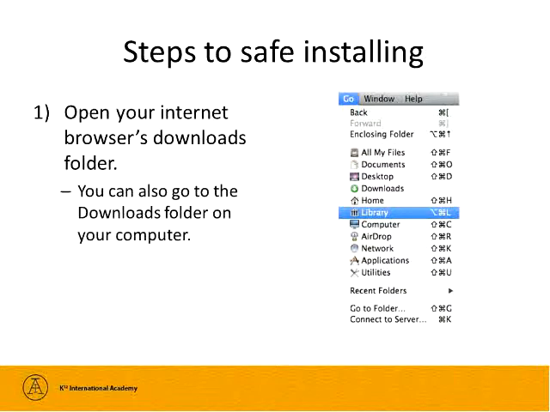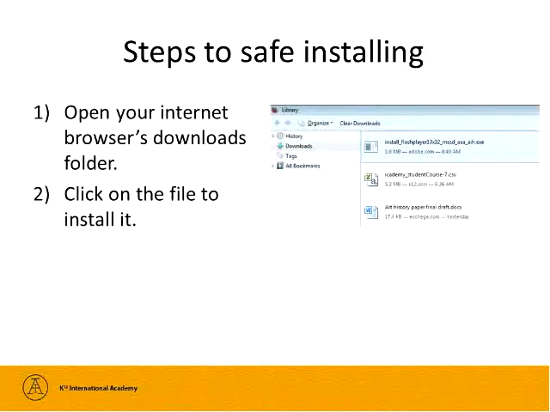Another option is to go to the Downloads folder on your computer. So on a Mac, you would click Go up at the top, and then Library or Downloads or whatever helps you get to that particular place. You can do a search if you can't find your Downloads folder, but everything should be downloading to the Downloads folder by default, and that makes it really easy to locate.